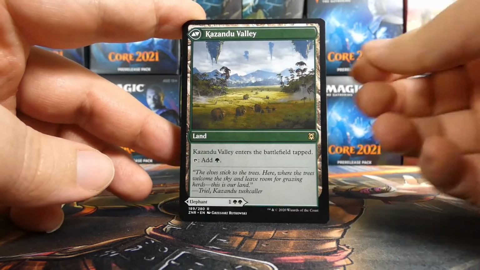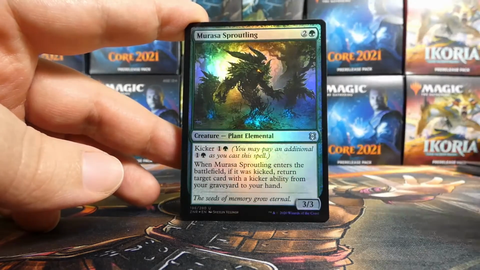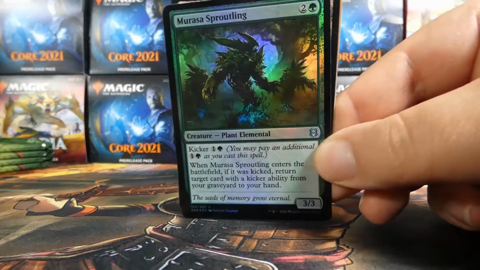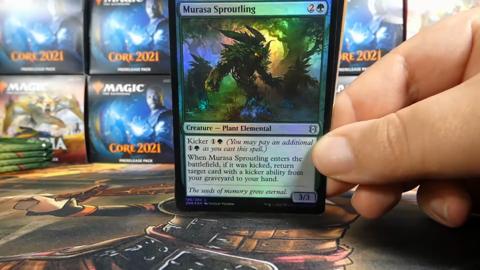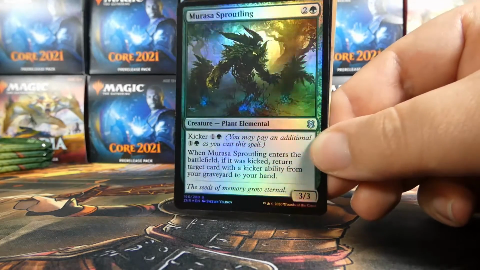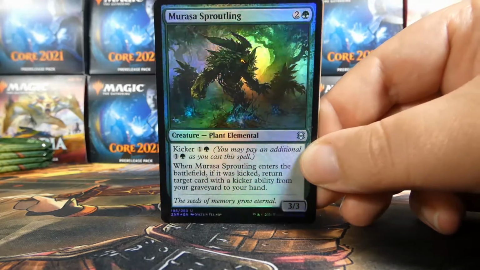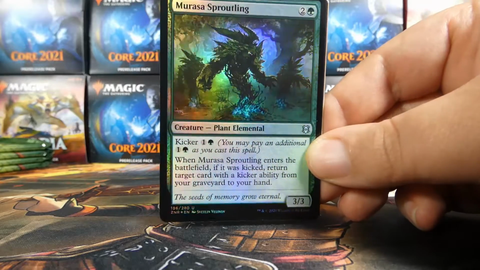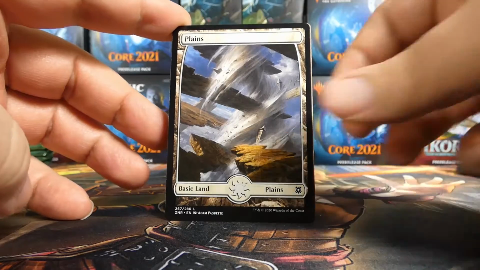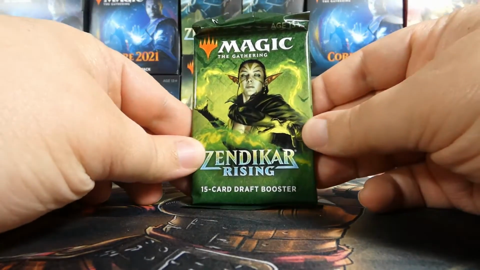I guess it depends. But behind this card, I have another foil, and it is a foil uncommon in Marasa Sproutling. This obviously cares to be more in the kicker deck, but not for nothing, it could go into a red-green landfall deck. You can have incidental kicker cards in green, and this would be a nice include for that reason. So very nice. Behind the Sproutling, a Plains full art and another replacement card. We have a Nissa pack next.